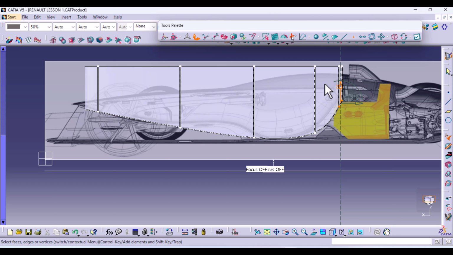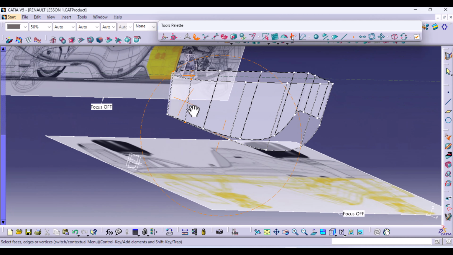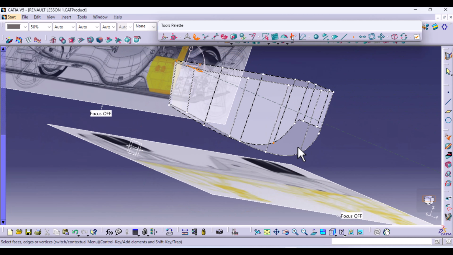And this up like that. Not so much, say about that point. Like that. So obviously we're going to add more cut planes here and here, but before we do that, we're gonna have to fill in this bottom gap.